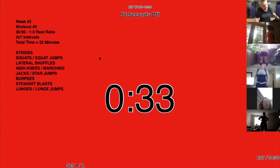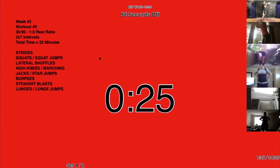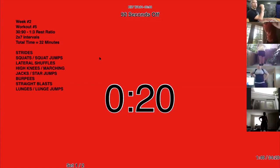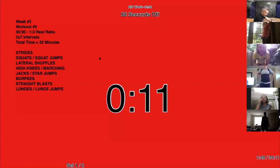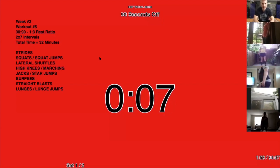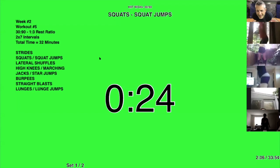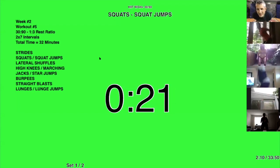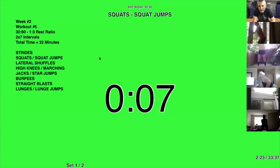Next up: jump squats. You really want to have good form — make sure that you bring your arms back. When you punch, your arms look like this, not like that. Don't reach up — like this. All right, here we go. Ten seconds. Good squat jumps, give me your best. 5, 4, 3, 2, 1. All right, let's go. I see my outdoor ladies are outdoors. 10, 9, 8, 7, 6, 5, 4, 3, 2, 1. Time.